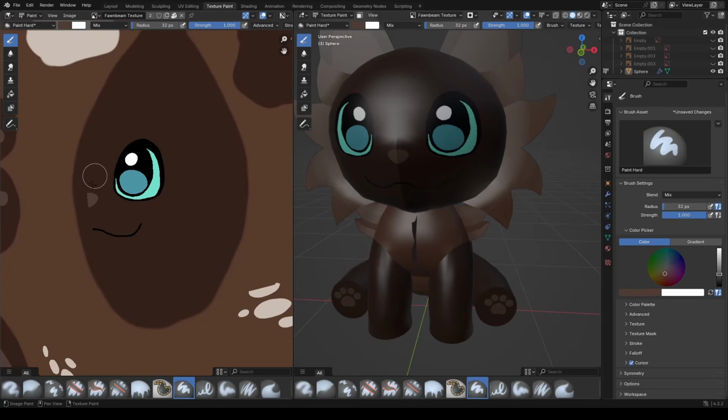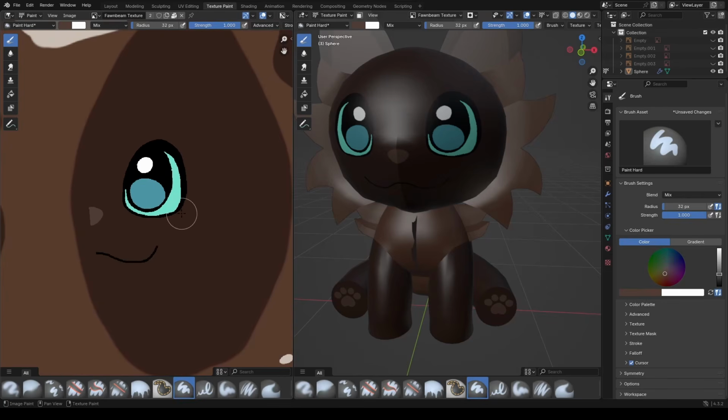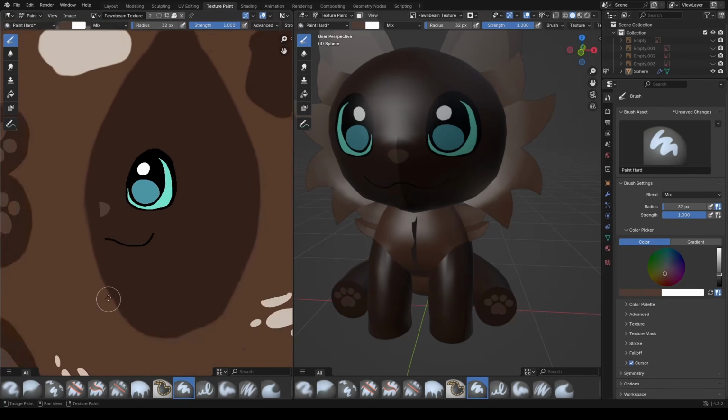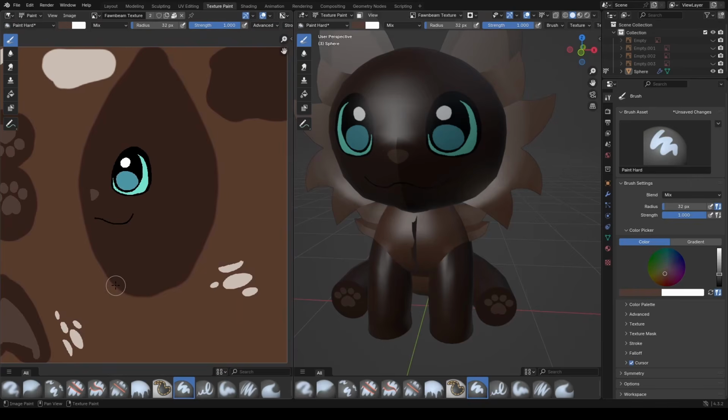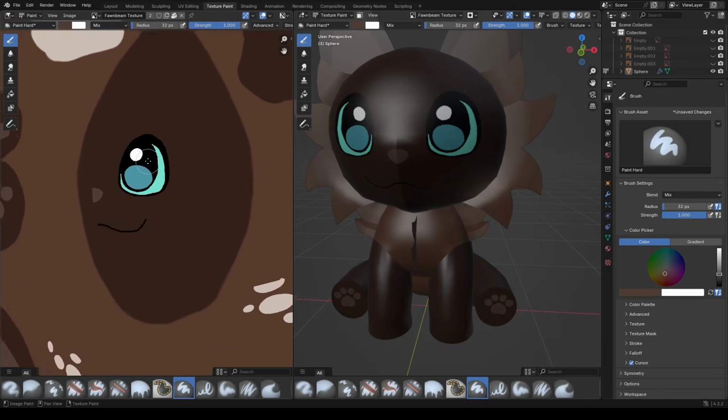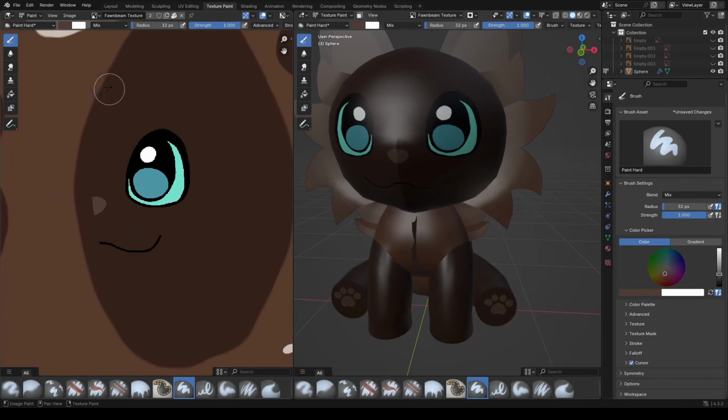So, real quick, I'm going to show you how to single out your textures so that it's easier to put into Plushify later. Now, if you want to save your texture in a format that a drawing program will recognize, go up to Image, and just under Save, you can click Save As, and you can save it as a PNG or a JPEG or whatever you want. It really doesn't matter. We're just trying to key out the details that you want.